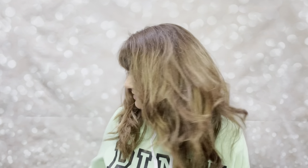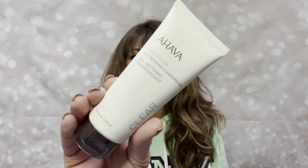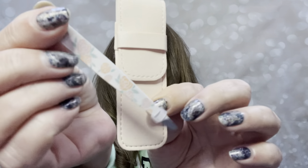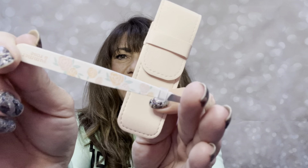For the uncustomized bundle, I received the Ahava Time to Clear Refreshing Cleansing Gel, a liquid eyeliner — which I also got in my customized box — and the tweezers with pouch from Summer and Rose. It came in this little pouch and it has these little tweezers inside — they are actually really cute. So that was the last item I received.